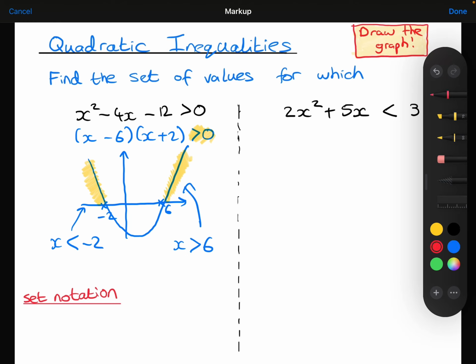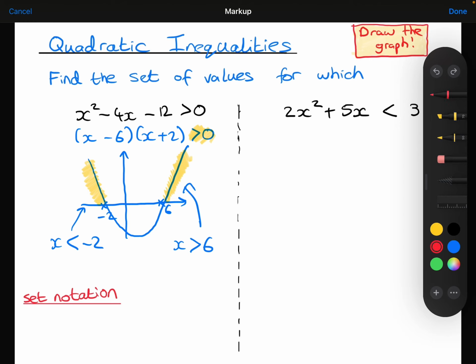So you can see when I wrote it down the wrong way earlier, I wrote -2 here, and then I just randomly copied this down and said x is greater than -2. That is wrong. So you can't just factorize and just put the inequality in random places. You have to draw the sketch.